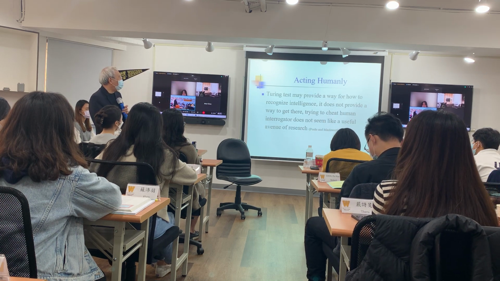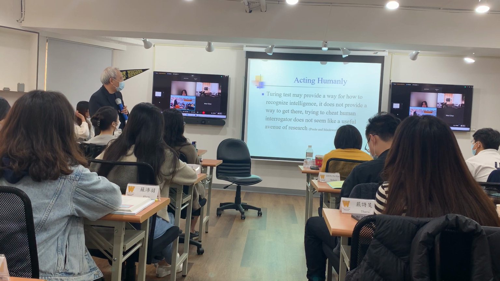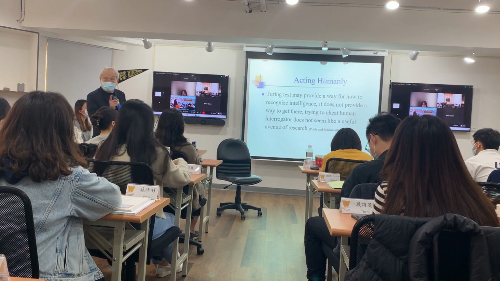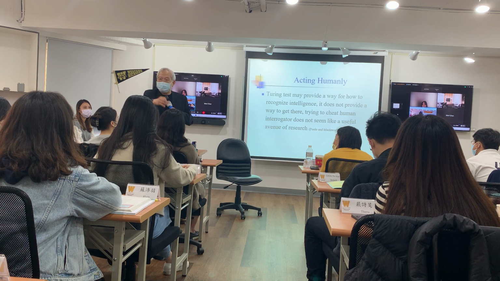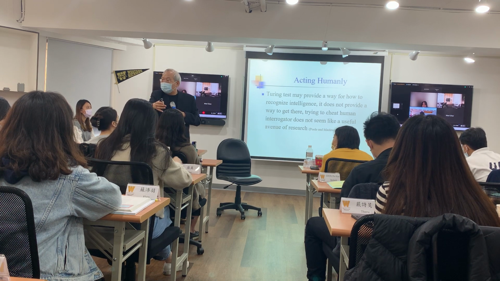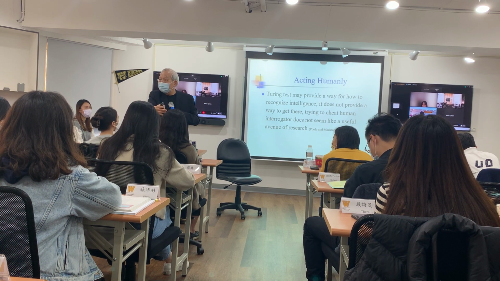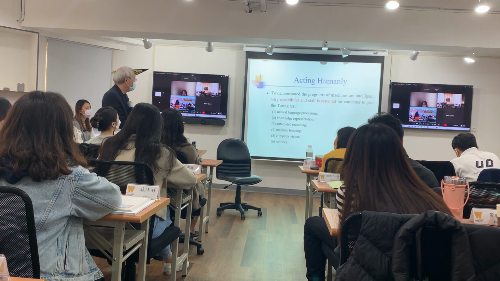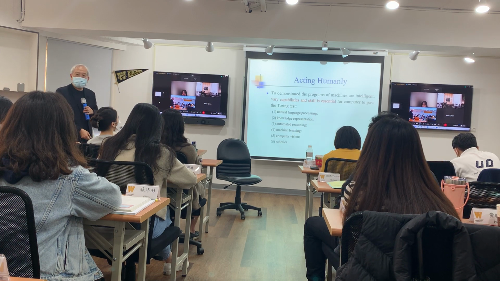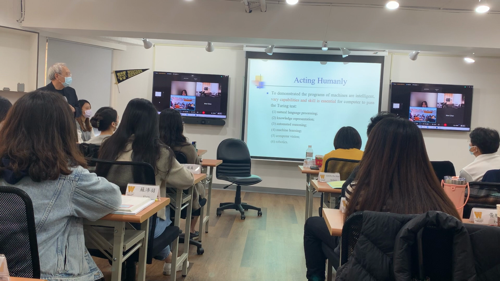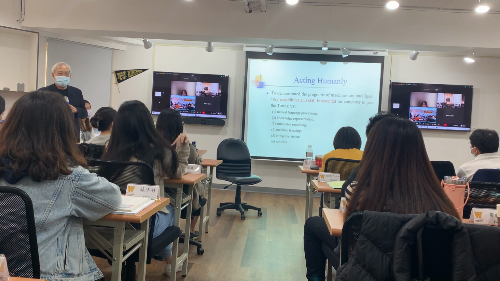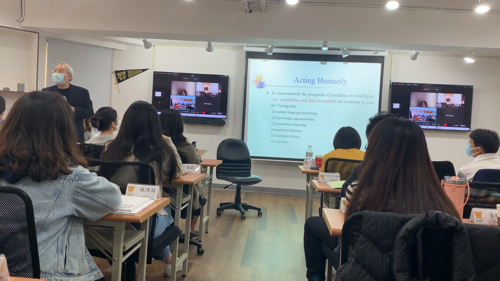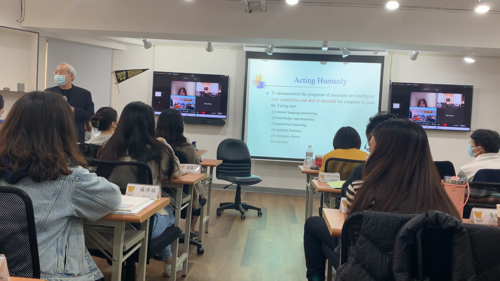The Turing test may provide a way to recognize intelligence. It does not provide a way to achieve it. It just says, okay, this is the standard. You say your computer is intelligent, but it does not teach you how to make your computer appear so. These are the following criteria. Number one, natural language processing. In other words, your computer should understand what humans say.